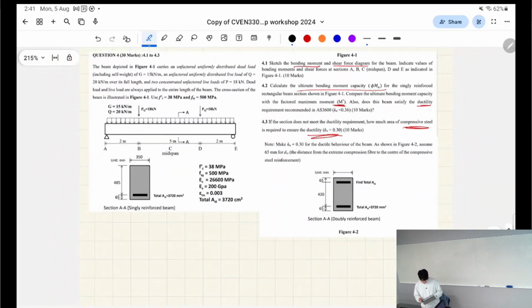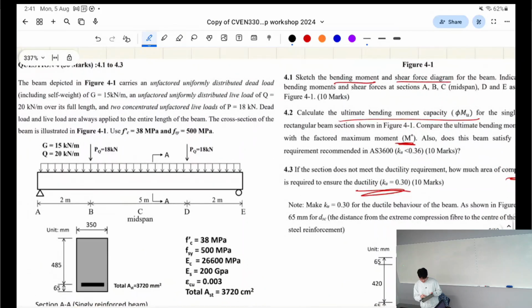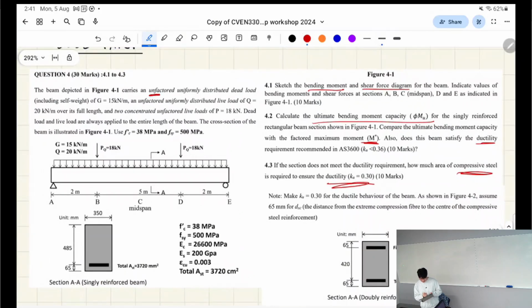Okay, so basically, for every topic, unless they give it to you, you have to find the factored loads first, okay? So you have to be really careful with the wording of the loading. Here it says they're unfactored, right? When they're unfactored, it means you have to exaggerate the loads using the load combinations, right? If they give you the factored loads already, don't double up your factoring. Do you know what I mean?